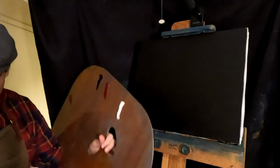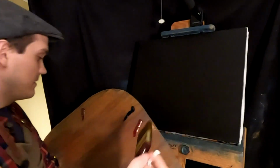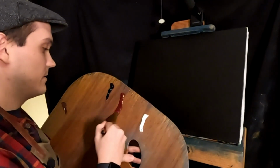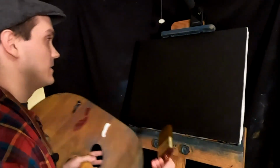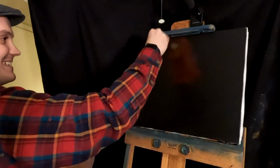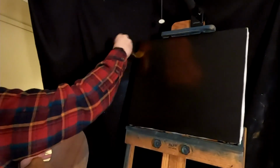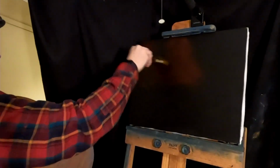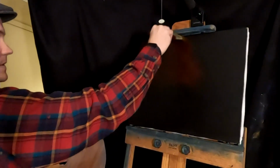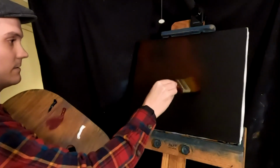All right, here we go. We've already got the colors out. Let's see. I can't remember which brush I used. I think it was the first one. Let's put in some background. Background crimson here. Okay. I won't be able to see much of this at all. Some down on the bottom here.